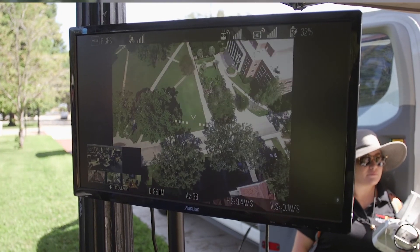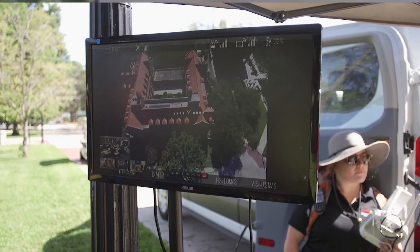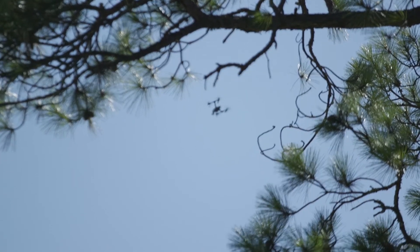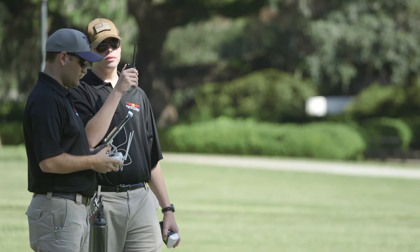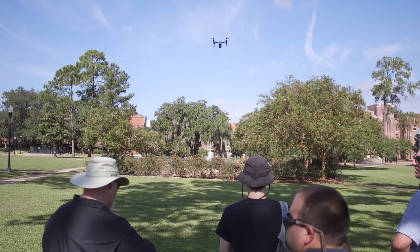It's important that we have imagery on what happened first, what happened while the event was happening, and then the state it's in currently. So if we have all that imagery, it helps our folks who process this data have an opportunity to make quicker decisions along with the municipalities, and what we're moving toward is a system where we don't do as many windshield PAs when we're driving around looking at everything.